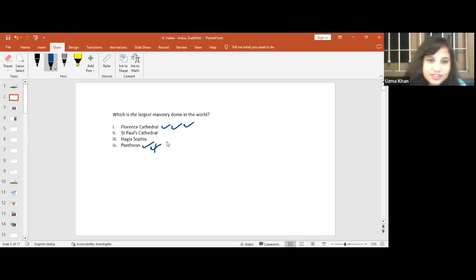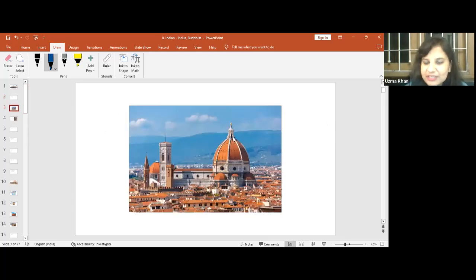Okay, guys, please pay attention in the class, because we didn't go into the detail of the construction, but for sure I told you about this. So Florence Cathedral is the largest brick masonry dome in the entire world. Considering it cannot be constructed in stone. We talked about compression, tension, and all these meridian forces which are acting in the dome itself. So that is why you have to have ribbed construction. You have to introduce different ribs. And Brunelleschi was the architect who constructed the Florence Cathedral.